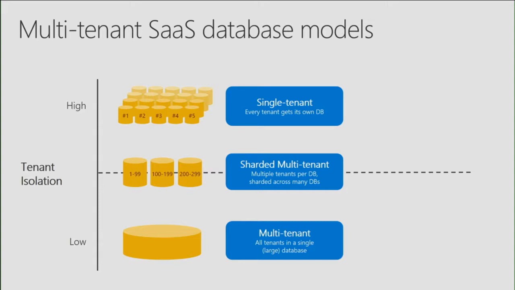And then there's another one that we call the single tenant. So every customer that you have, you create a new database, and you say, like, customer A, that's your database. Customer B, that's your database. And so as customer A grows, they'll continue to use customer A's database, and customer B maybe is a little bit smaller. But as a result, each customer has their own. What we want to try to introduce is this concept of a sharded multi-tenant. And basically what this means is you have a database per customer, and that allows you to isolate that information.